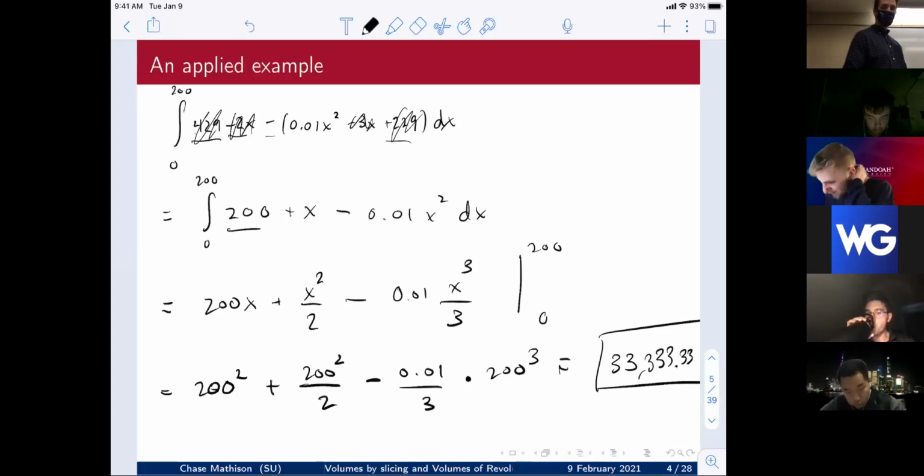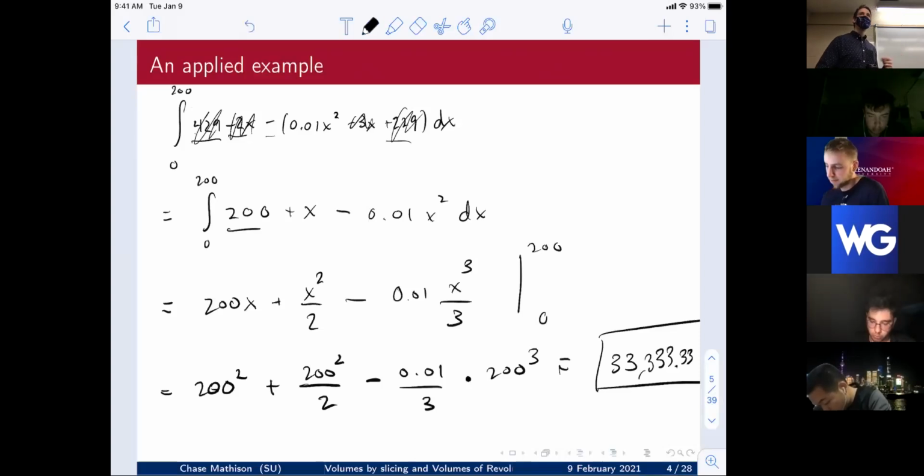Okay, so any questions about any of those steps? These applied problems, I find, are really pretty easy once you wade through all the lingo and figure out what words mean what. Just setting it up is the hard part, but this integral was actually fairly simple to do. It's just 3 power rules in a row, right?